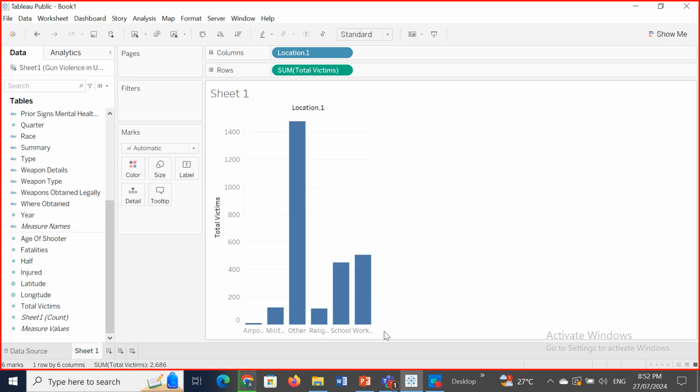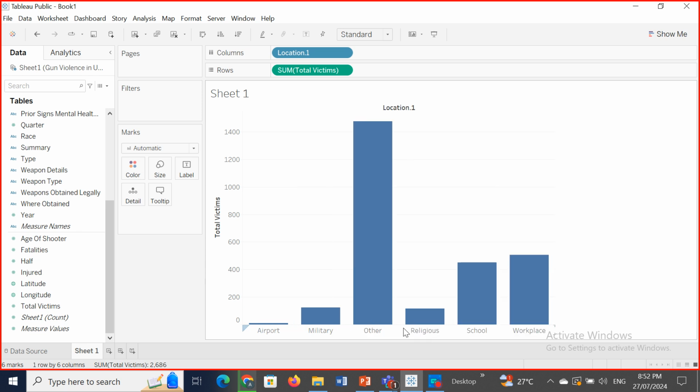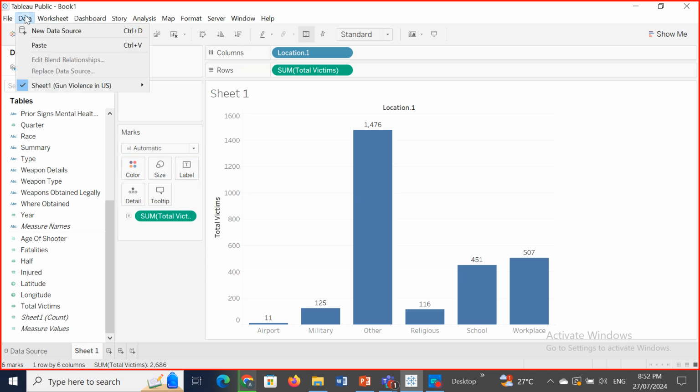You can see I have the various locations where gun violence occurred in US: in airports, in military zones, in other places, in religious centers, in schools, and in workplaces. These are the total victims for each of the gun violence that occurred in US in each of those places. Now, I come to this particular place.